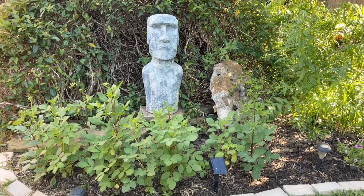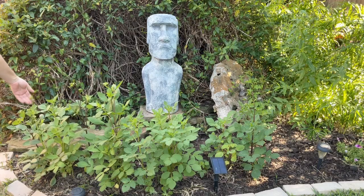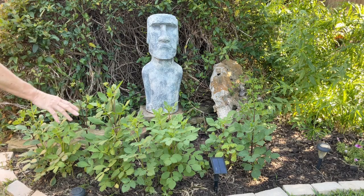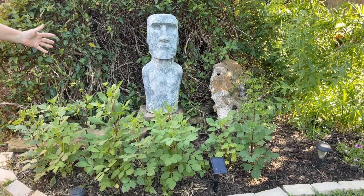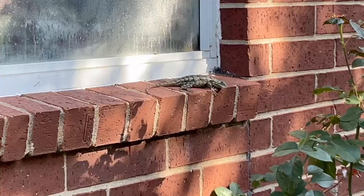And this is Stonehead Garden, for obvious reasons. I have planted so many things in front of this, and for some reason, it's a curse of the Stonehead. They always die. I don't know why. But this year, going back to my seed dahlias, my sister just gave me 101 seed dahlias. So they're everywhere throughout my garden and frankly, thrilling me. Super healthy, lots of buds. I think this may have been the answer to this area all along. I would not have thought dahlias would do well here, but they seem to be doing well.